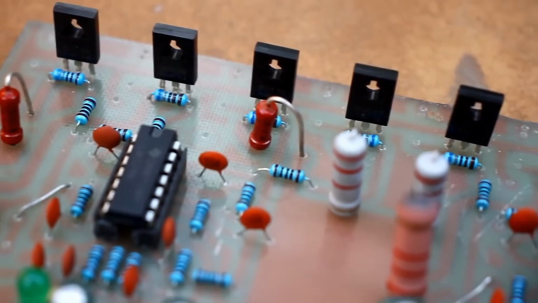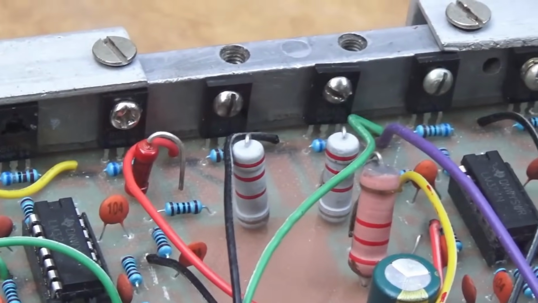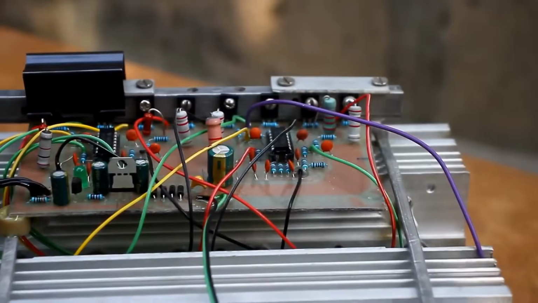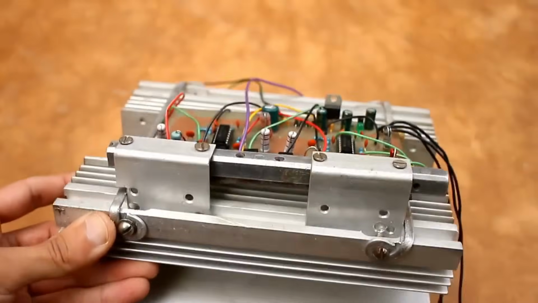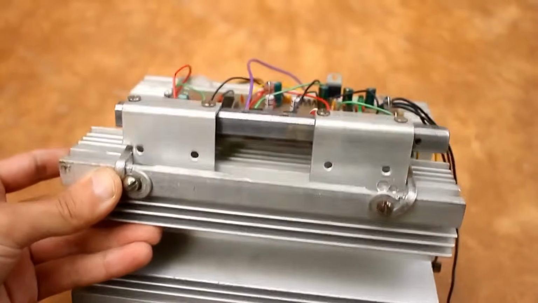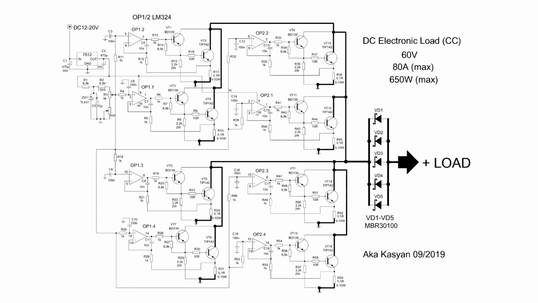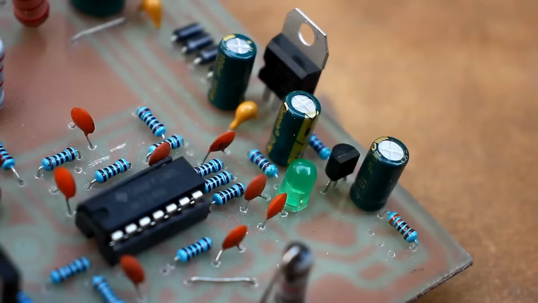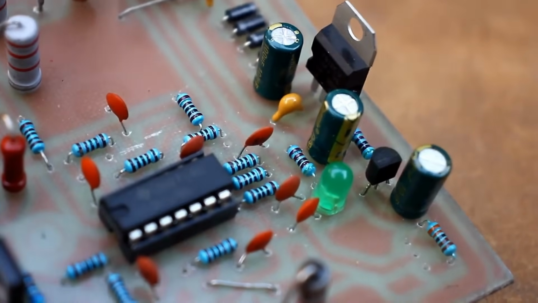The driver significantly unloads the operational amplifier, but naturally, it will heat up, so all transistors were mounted on a heat sink in the form of an aluminum block. By the way, the collectors of the transistors are also common, and there's no need to isolate them from the heatsink. This entire circuit is powered by a linear regulator at 12 volts. The circuit's power consumption is minimal, so there's no need to mount the 7812 regulator on a heatsink.